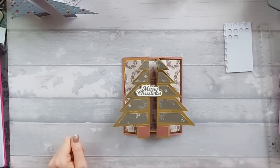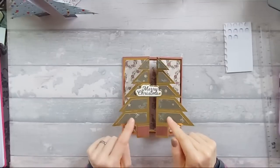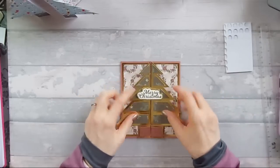Happy days. Yes, all the papers are from the Winter Rose. So this was on the back of one of the papers. That was one of the front ones that got glitter on them and stuff like that. And these were all in from the actual pad.